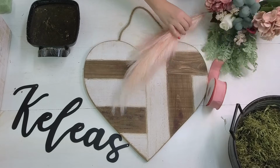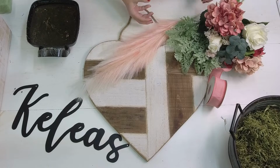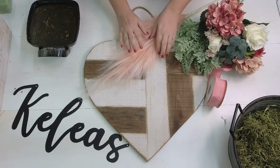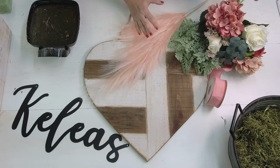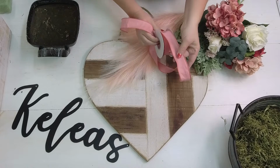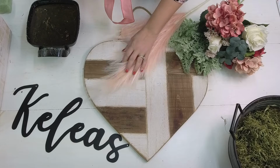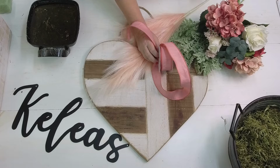You know, Valentine's Day is a time you can pull out gorgeous, rich florals, and then you can add in a bit of boho inspiration because we've got the natural look of the wood, and then we've got the beautiful accent of the pampas in a gorgeous floral bush to coordinate. And then we're going to blow your mind because we're going to end up with a little bit of pearlized ribbon. This is a Japani. It has a nice finish, gives it a little sheen. When you get those three elements, the rustic, the natural, and a little bit of pearl, you've got the perfect setting for boho. So come on in, guys.